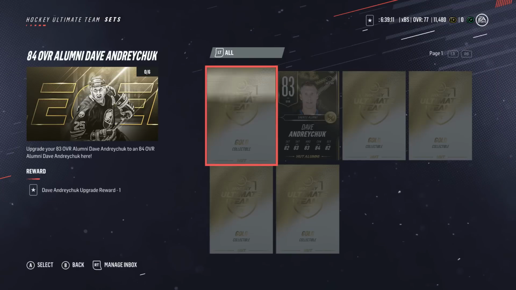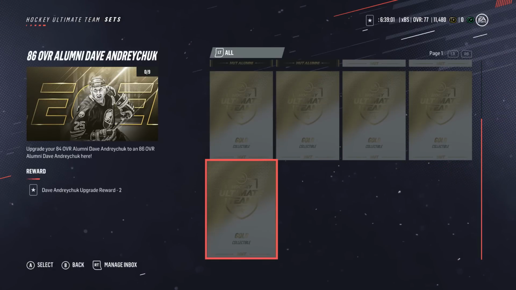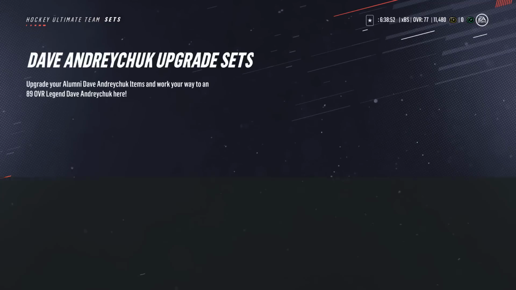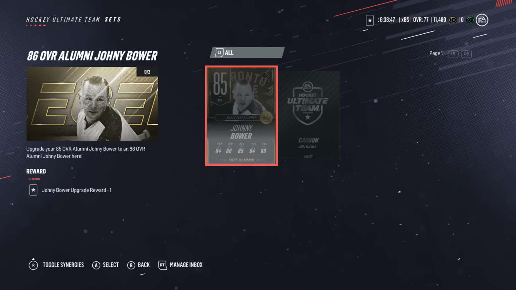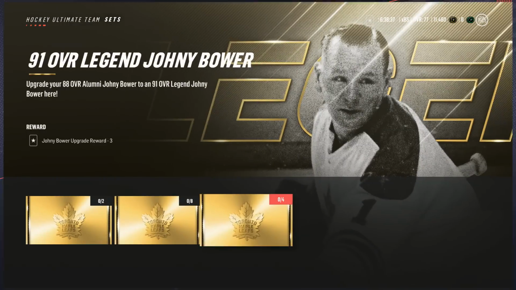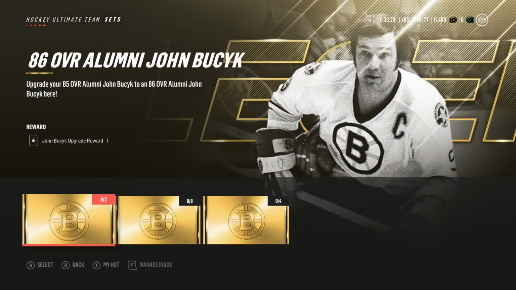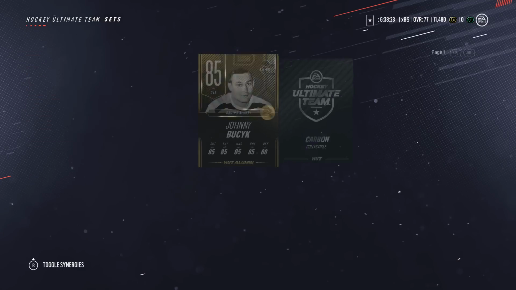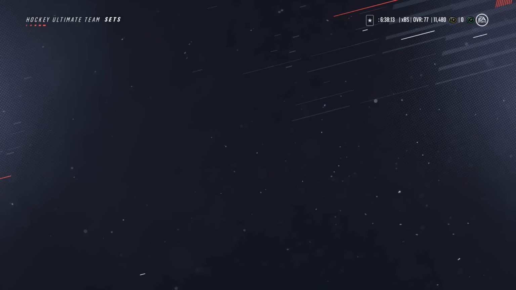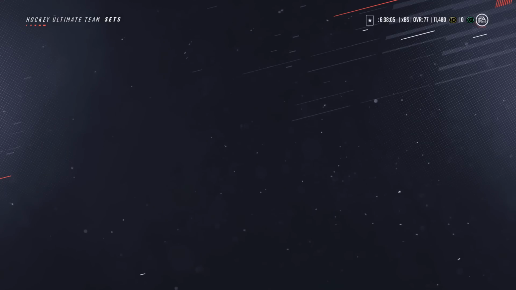Every time you complete one of these Legend sets, where you upgrade a low overall alumni to a higher overall alumni, you'll get a Legend collectible. 3 collectibles per player. There are 30 different sets here, so that's 90 collectibles, which will help you get both of the 99 Master Set players. I'm going to quickly fast forward straight through them so that you can stop on anyone that you're trying to see. But basically, the idea is you're going to pull the lowest form of these Legends, and then you're going to pump collectibles in them to upgrade them.